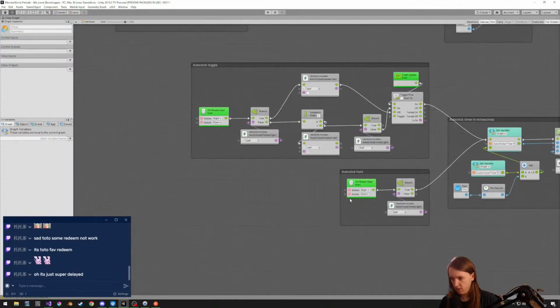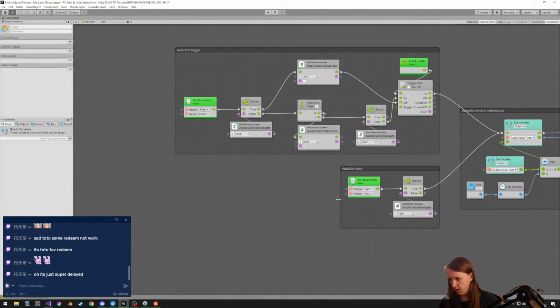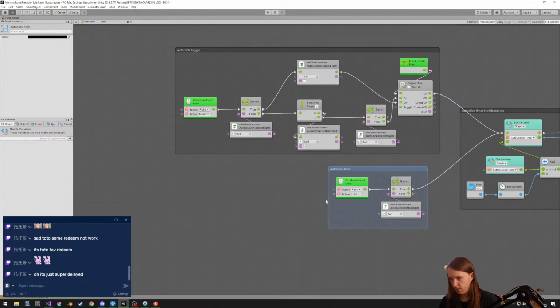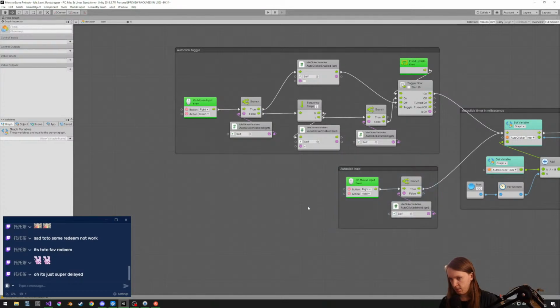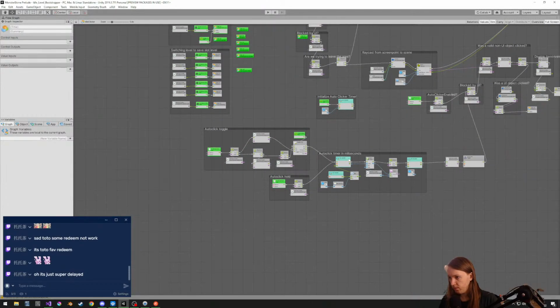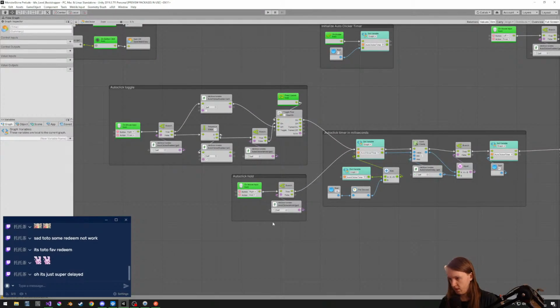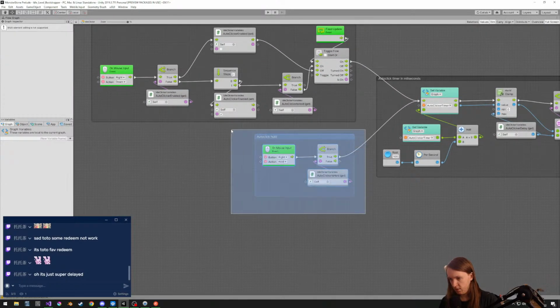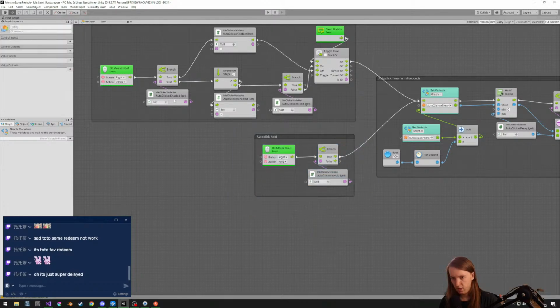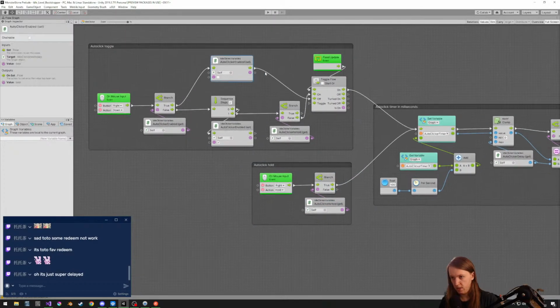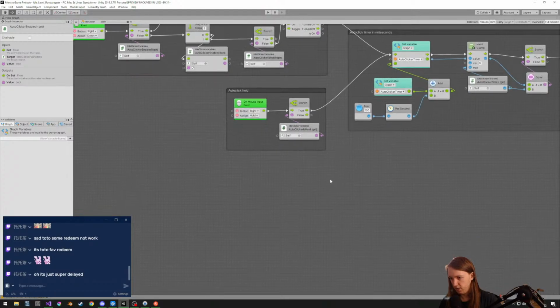Do we have those here? Don't have one down here. So I do need to set this variable here as well.